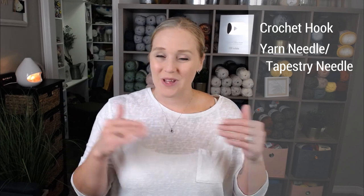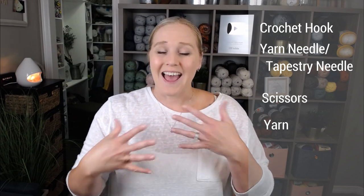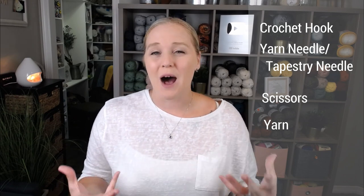The only things you need to join granny squares will be the crochet hook that you use to make the granny square, a yarn needle or tapestry needle. Even if you're not doing a whip stitch, you're going to need that to weave in all of your ends anyway with the project. A pair of scissors, the yarn that you want to use to join the granny squares together, whether that yarn be the same color as the granny squares themselves to create a camouflage effect, or a completely different color for a pop or dramatic effect, which is really cool too.